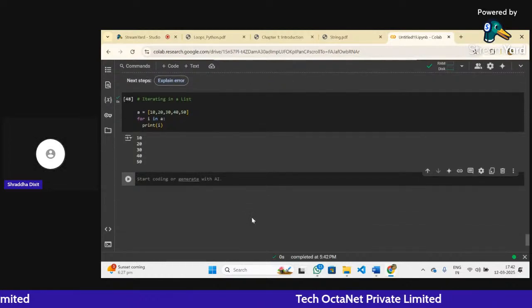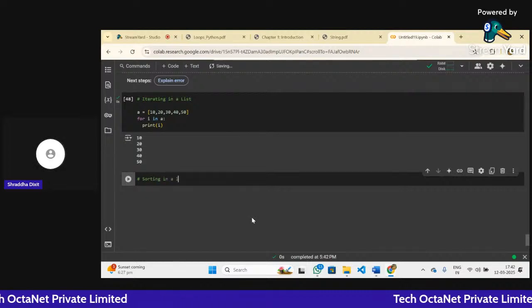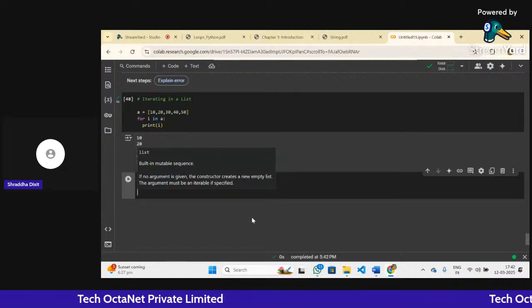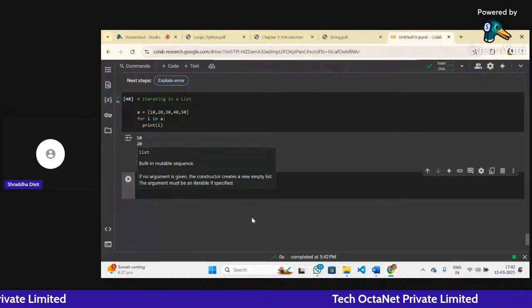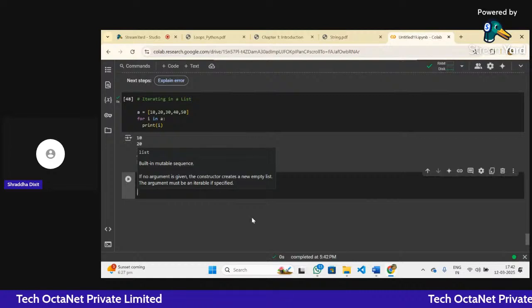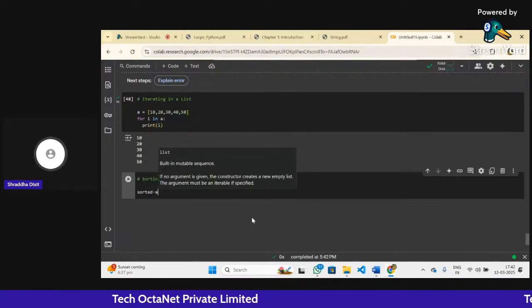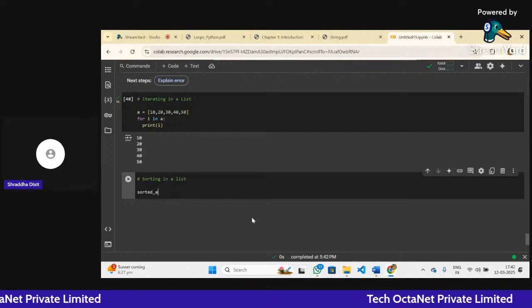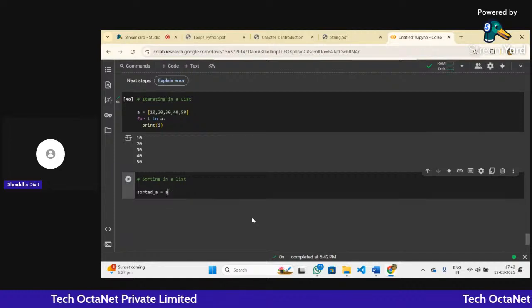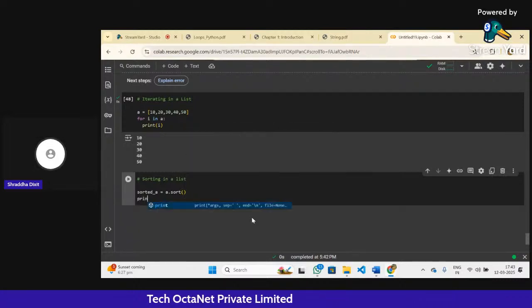Now we'll see sorting in a list. If I write sorted A, or A dot sort, print sorted array.